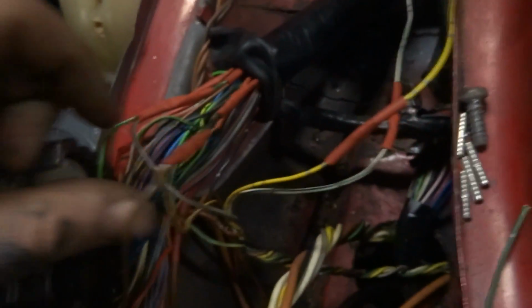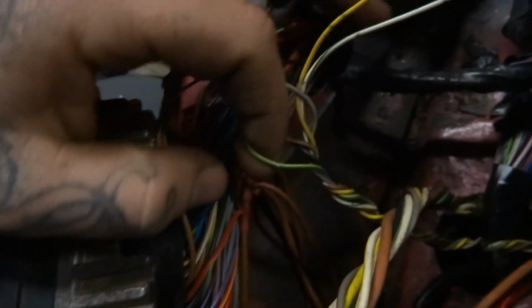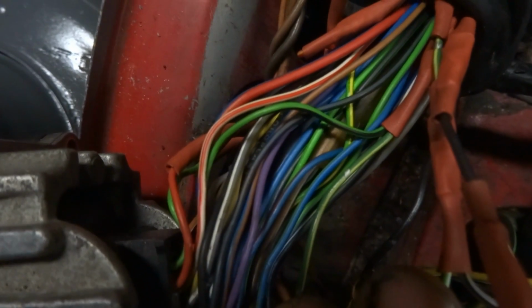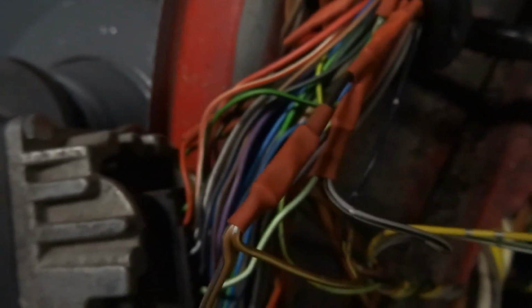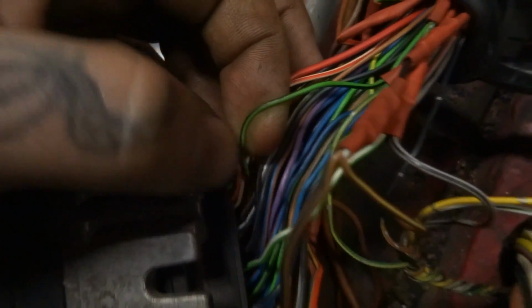like so. And the next one, so we got brown, gray, and black all out of the way. The next one is going to be green from the SAFC harness. That's going to be your RPM tach signal. And that's going to go to the green with a black stripe on the VR harness. You can see there. I can't really see where that's coming from. It's sucked up into the wires. I'm not going to tear everything apart, but it's a green with a black stripe for the RPM signal.